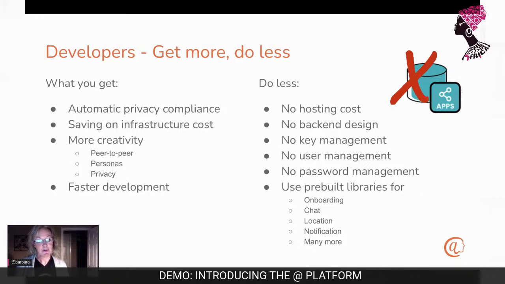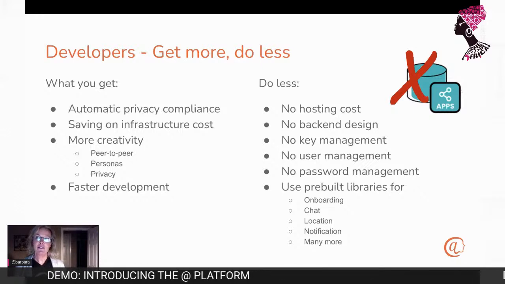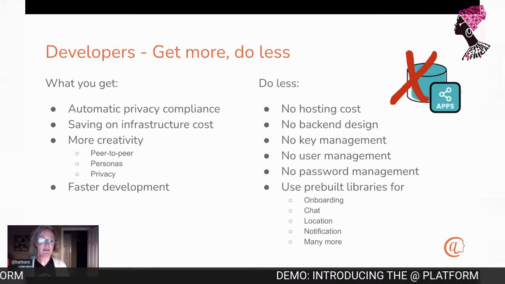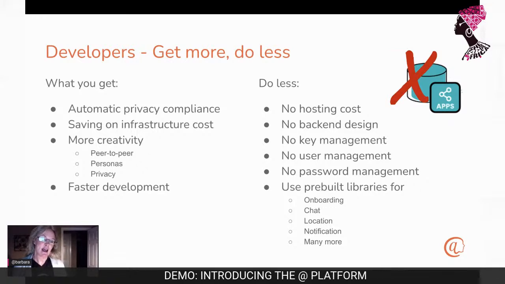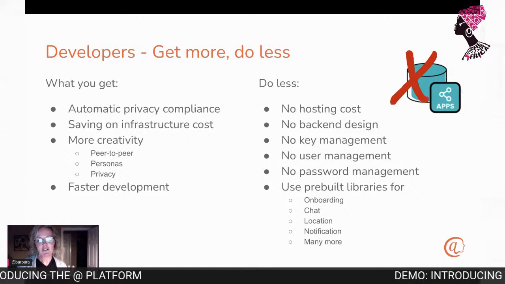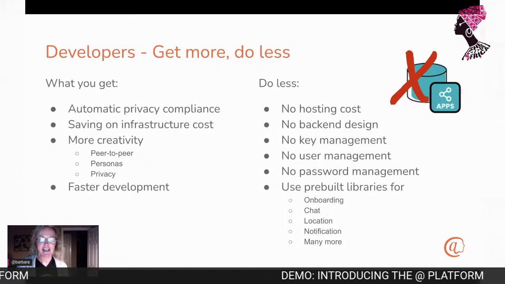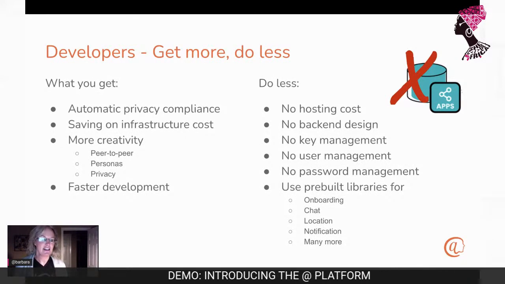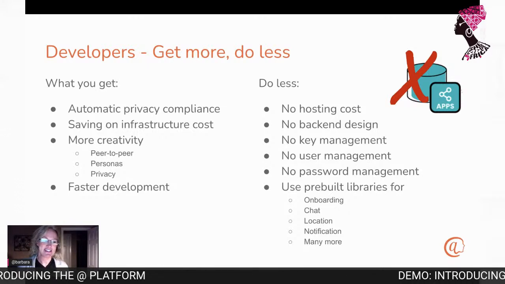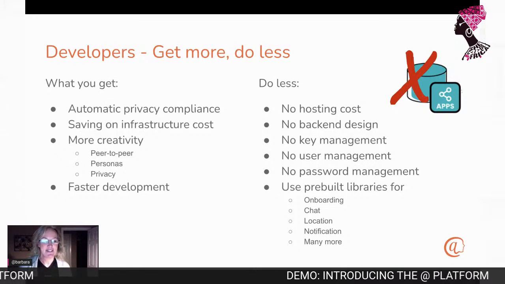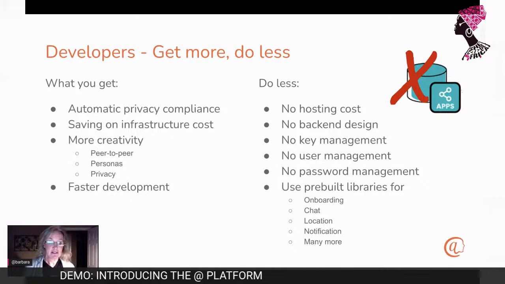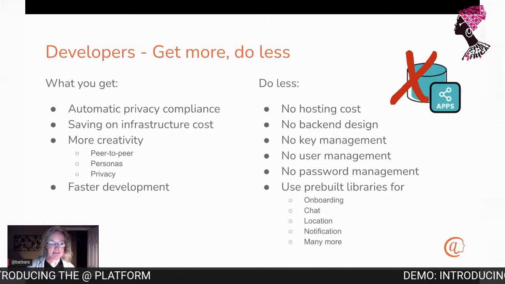One of the things is personas. Because you always know who's asking for the data, you can give different responses to different people. So there's a contacts app that's being built that allows someone like me to give a professional profile to all of my professional contacts, and then a dog profile to all, I have lots of dogs, and so I have lots of dog friends too, and I can give a different profile to those people. And it allows you to develop much faster because you don't have to do any of that back-end stuff.